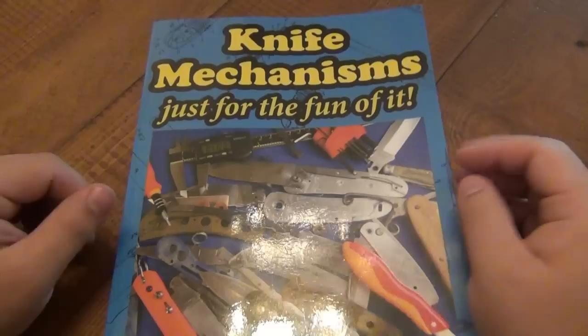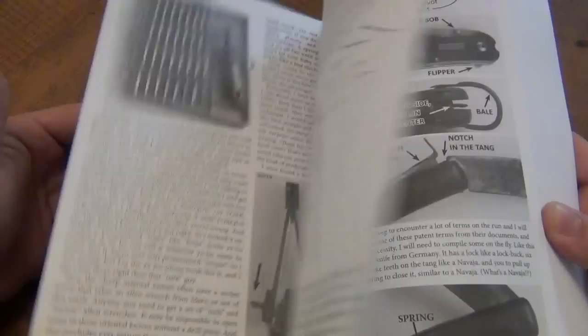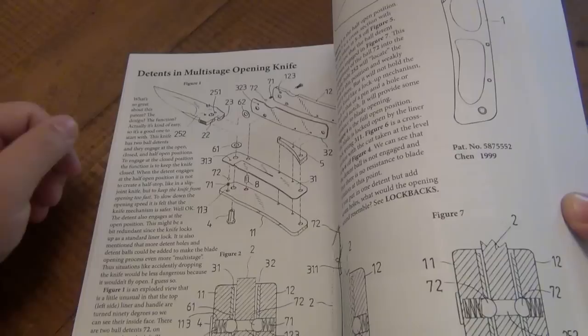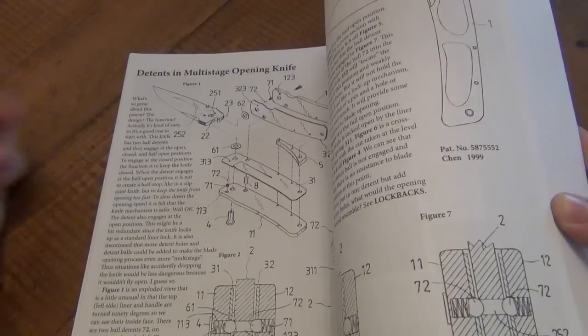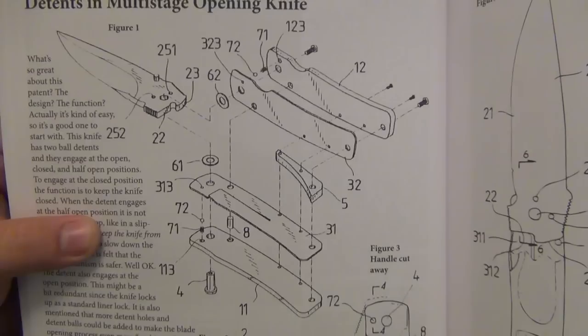I had the pleasure of talking with Leroy. He is a super nice guy and he is passionate about knives. He comprised this really, really cool book on knife mechanisms. It's literally all about all different types of knife mechanisms, different locks, different styles of knife. It reads very, very well — it sounds like someone's just talking to you. There's no specific knife lingo or jargon you don't understand. Some of these schematics look a little bit intense or complicated, but it's a very straightforward breakdown of how certain knives are made and how they function.